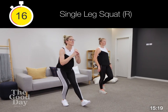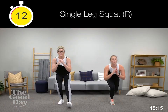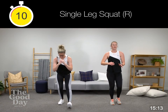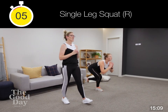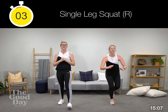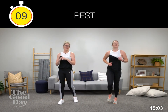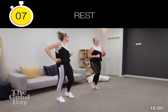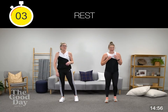Well done. 15 seconds here. 10 now. And 5, 4. Good job. Would you believe it? Back to burpees. Must mean it's near the end of the round. Would you believe it? Who put that in there?